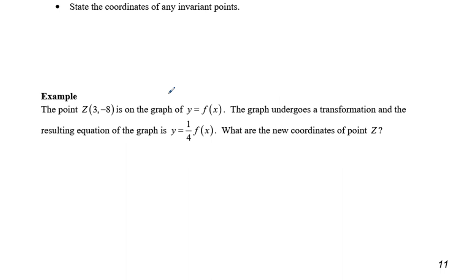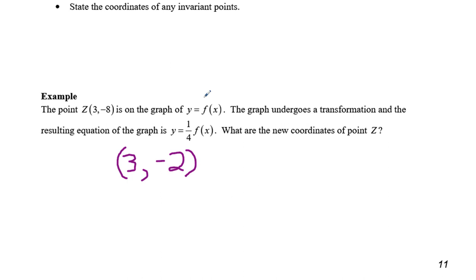All right, what do we got here? We got some point Z, 3, -8. It's on the original function. What happens when we have a vertical stretch of 1/4? That means that we are now 1/4 the height that we used to be. What does A influence? Y values. Meaning 3 does not change, comma. Now, -8, we're about to be 1/4 of what we used to be. I do believe that -2 is going to be the answer.